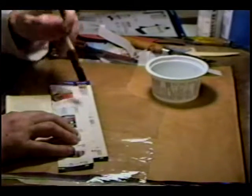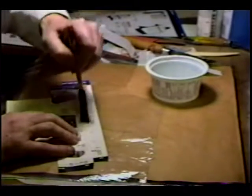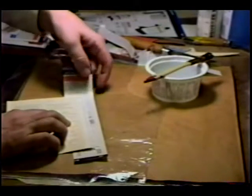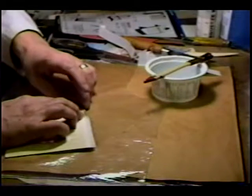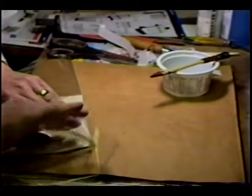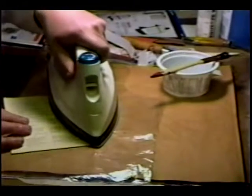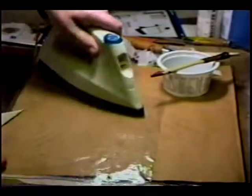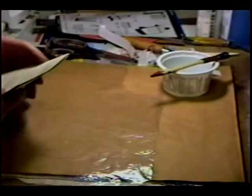Almost done. Always stroke out to the edge, never the other way around. So, this is a little tricky because you're dealing with so little. Actually, here's a little trick that makes life a bit easier. Like so. And heat and pressure. And that is how you guard. Quick and easy. Once you do it 100 times or so, don't worry about it.